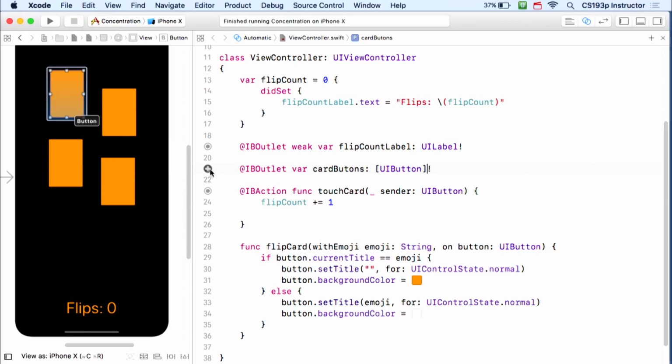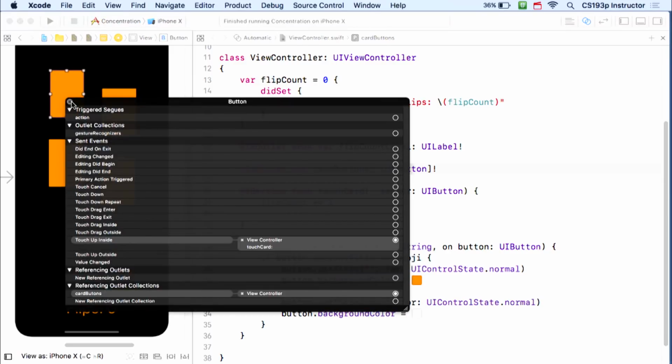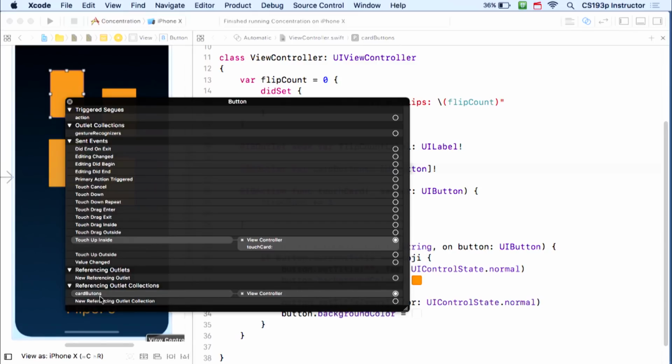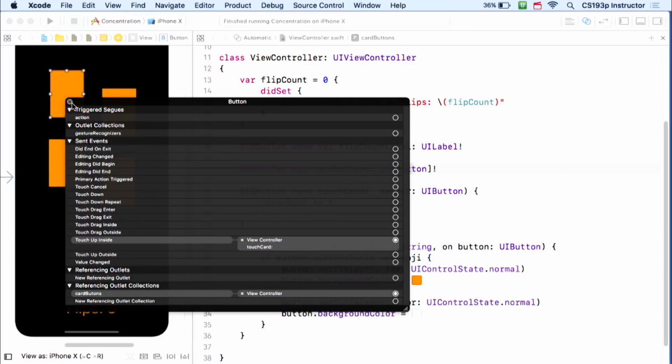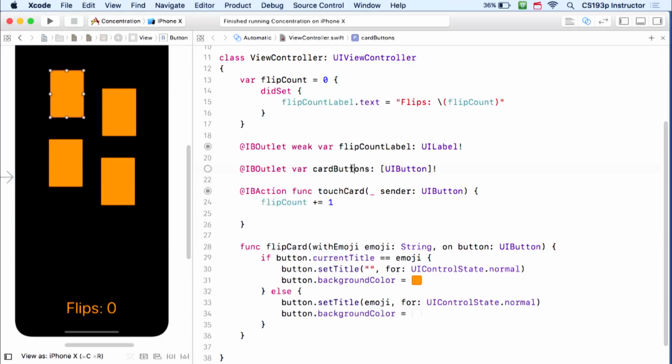Now, what if I decided, oh no, I don't want boutons. I made a mistake. It's buttons. And remember, I told you, you don't want to edit things in here that are also in the UI, like the name of the class and things like that. Well, if you do that, look what happened to the little circle. It doesn't have a dot in it anymore because it's not connected anymore. Because if I right-click on it, it's connected to card boutons there. It's not connected to card buttons. So how can I fix this? If I change it back to card boutons, it's back to being connected now.